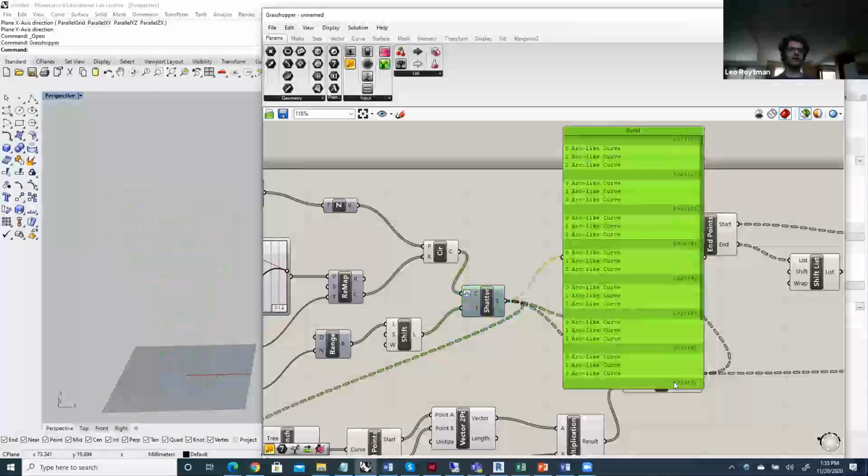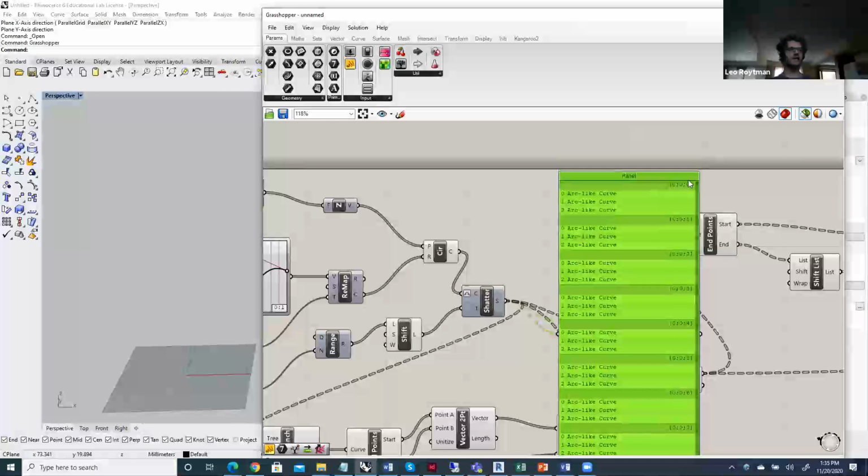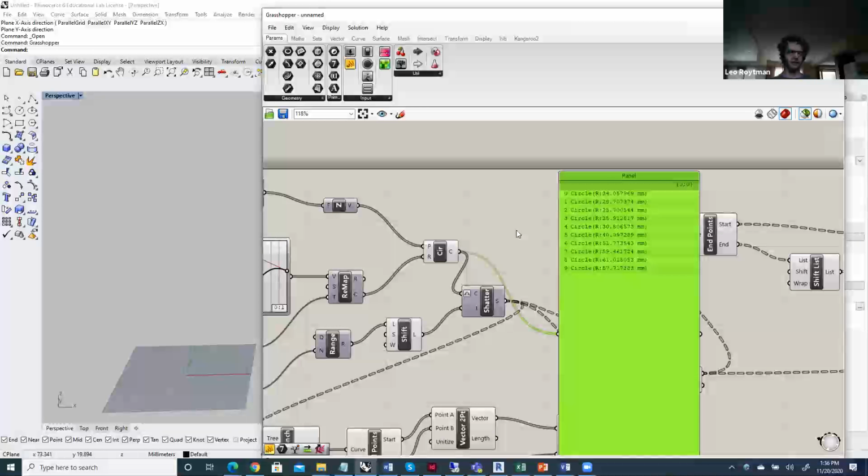Okay, now we see that our list became more complex. Grasshopper decided that it needed to add another index. So now it's not a two-number index data tree, it's a three-number index data tree.